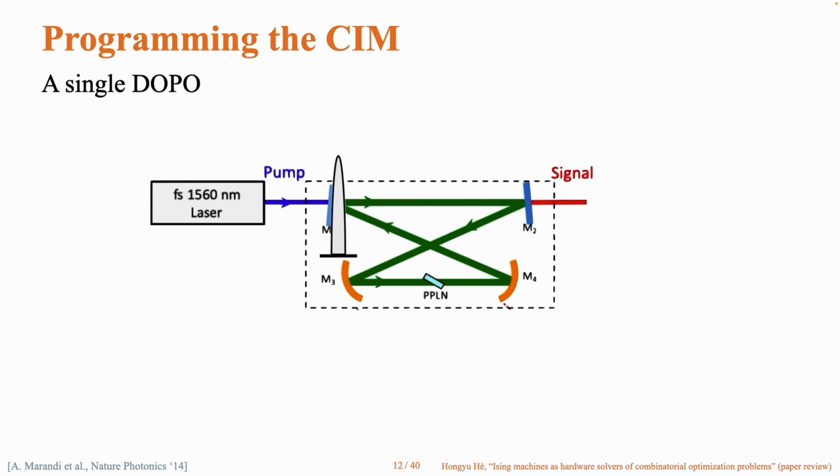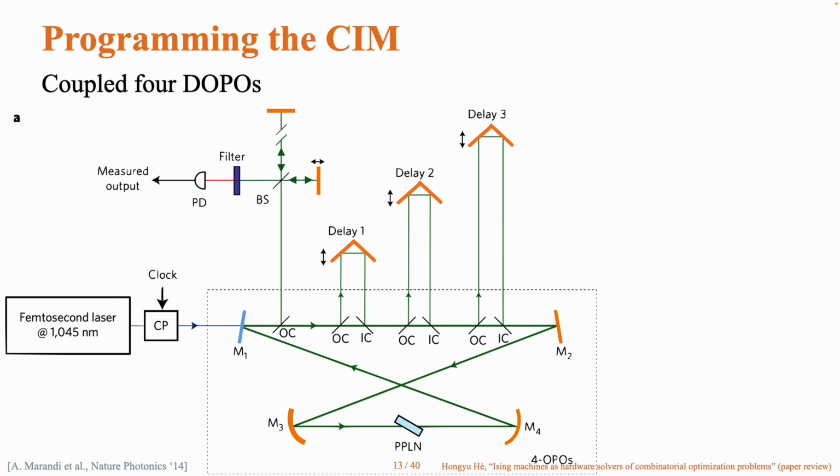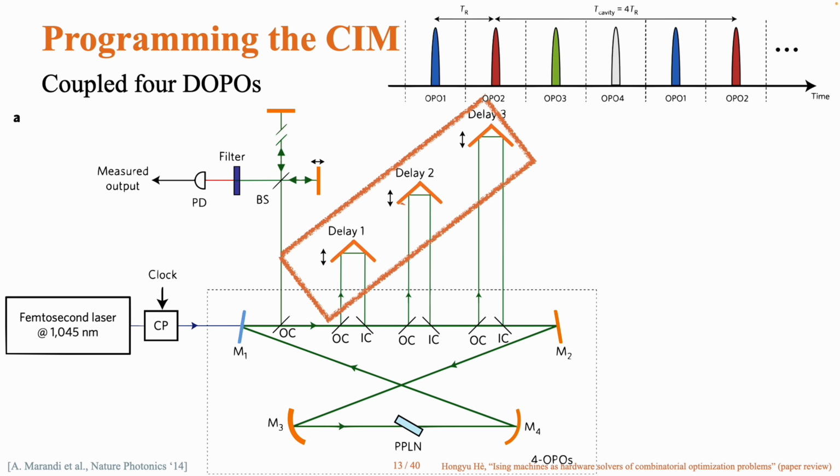And this is a single DOPO. And then we can couple 4 DOPOs together by introducing something called the delay lines. So instead of having one pulse in that cavity, we have 4 pulses in that cavity altogether. As the professor just pointed out, we're timing the pulse when it comes back to that oscillator. We are putting the second pulse exactly on top of that one. So it's exactly synchronized, this process. And this will create separate periods and separate pulses in this case.